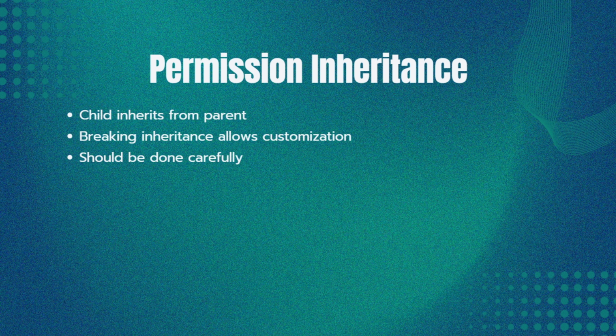Inheritance. In inheritance, permissions are inherited from the parent. For example, if we create a SharePoint site and we create a list in that particular site, that list will inherit the permissions of the SharePoint site. We should be very cautious about breaking SharePoint inheritance. Whenever we need to create custom permissions, only then should we break the permission inheritance.